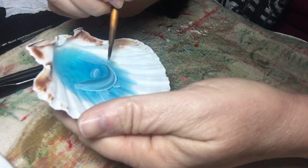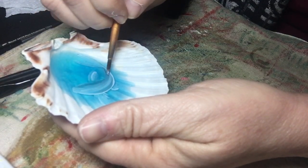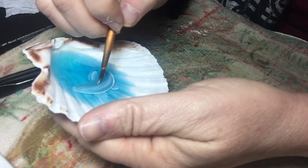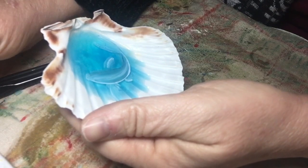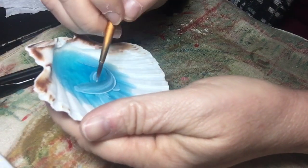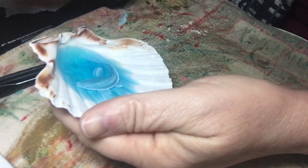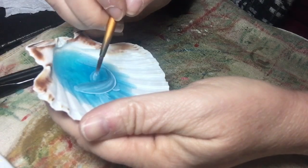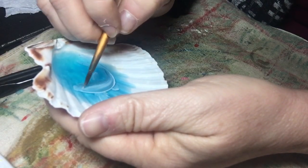The top of the fish. And just blend all those colors in together, so it's nice and smooth. I'm by no means a professional at this. I have been teaching myself this method of painting for a couple of years now.